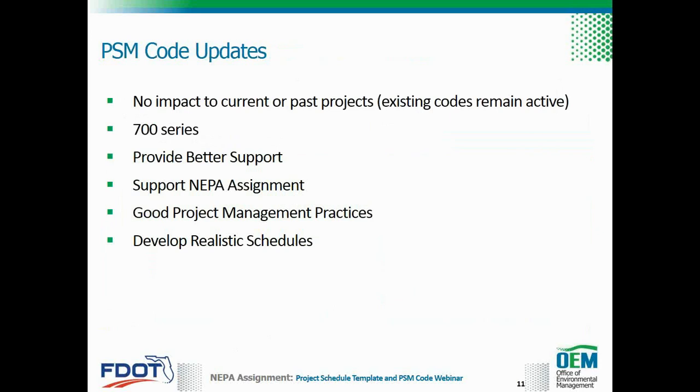This update to PSM codes will not affect current and past projects. As you saw in the previous slides, many districts are already using their own version of PSM codes for environmental work, and we are not proposing on deactivating any of these codes. What is being recommended is that all districts switch to the new 700 series for PSM codes. The 700 series is now officially reserved for environmental work. Please do not use them for any other purpose.